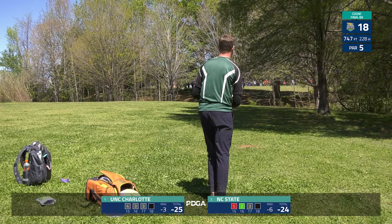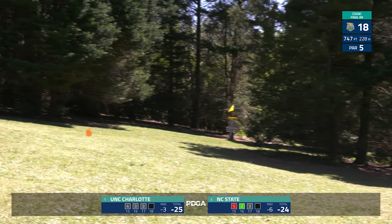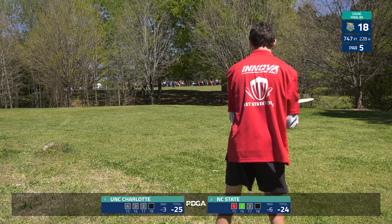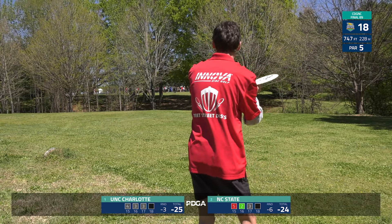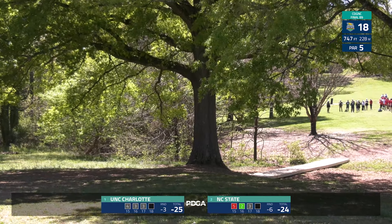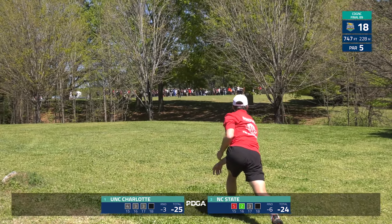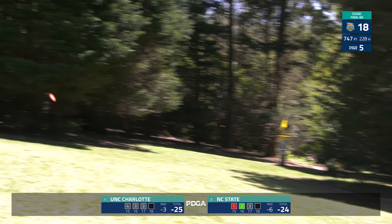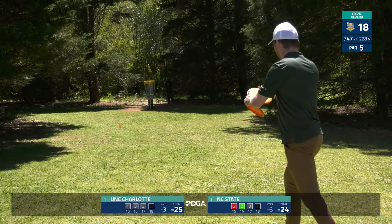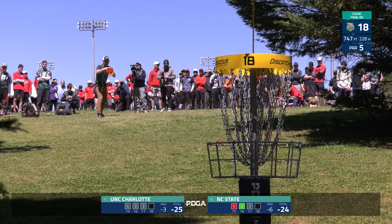Tom lining up the forehand — this could maybe get them into deep circle two if it gets a big skip. Oh, that's a huge skip! From out of position back into position — that's probably 90 to 100 feet but there's still a chance. Really pushing that mando tree with something super overstable, got the huge flare skip. This next shot is even better — just a bit deep, but they're going to have a chance.